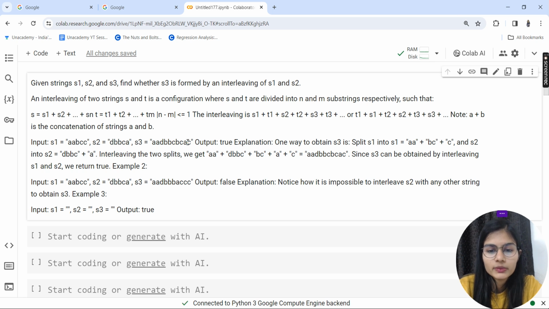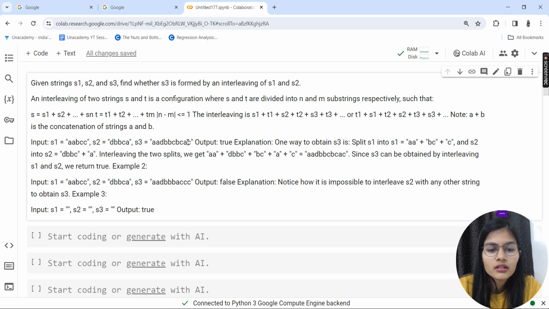And how? Because there is one way to obtain string 3, and that is you can split S1 into AA plus BC plus C, and S2 into DBB plus CA. Now see what exactly you have to do in this question. You have three strings with you, right?